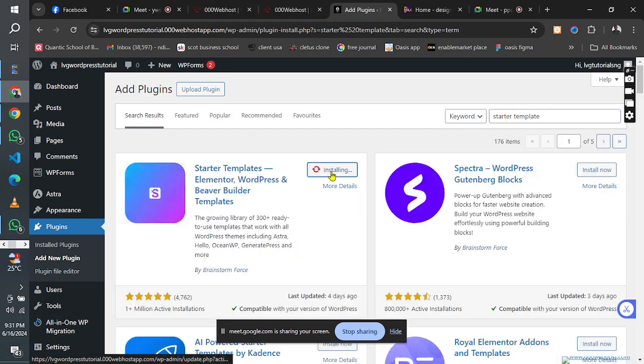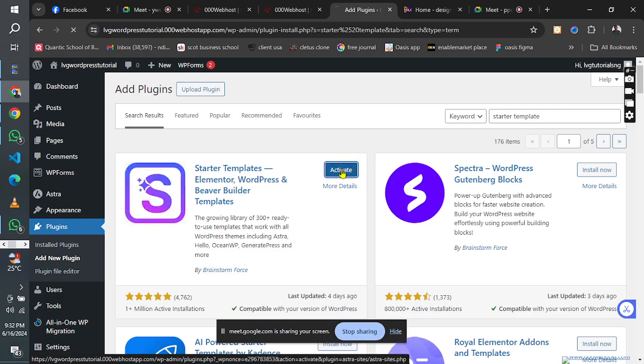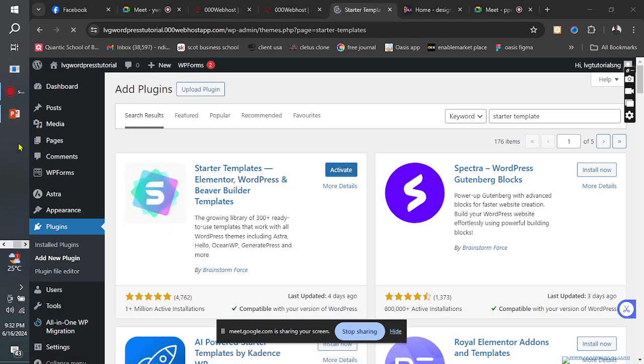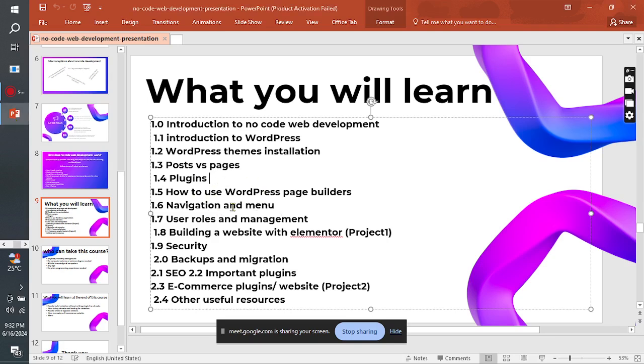So I will install the plugin and I will activate it. What this helps us do is choose from a bunch of libraries on what we need to do.